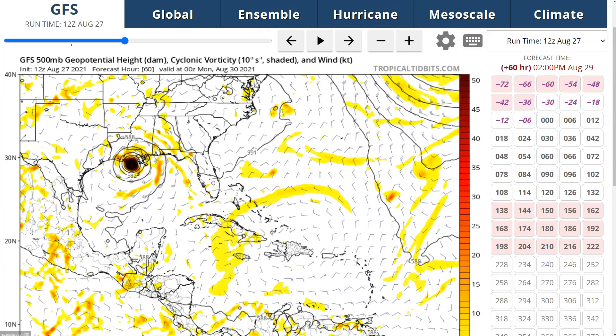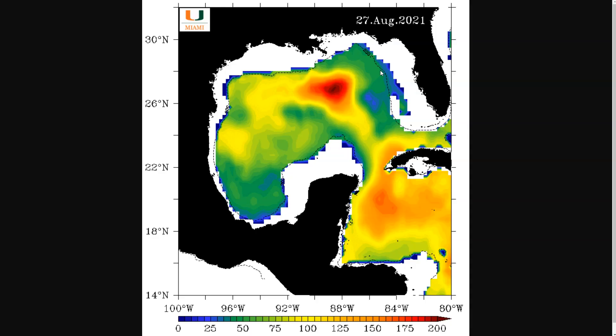One of the things that is concerning about this storm is if you look along the track right now — this is a picture of the Gulf of Mexico showing a plot from the University of Miami of ocean heat content, essentially the amount of fuel available to a hurricane passing over. In the Caribbean there's a lot, and that's where Ida is now. But this matters a lot more when the hurricane gets stronger, because it tends to churn up colder water from great depths, and that typically limits a hurricane's intensity. But when there's warm water over a great depth, that cooling effect is lessened and the hurricane can have more fuel available. As Ida moves toward Louisiana, the unfortunate fact is that the loop current — which runs through here — represents a corridor of warm and deep water that the storm is likely to nearly parallel on its track toward Louisiana on the current forecast.